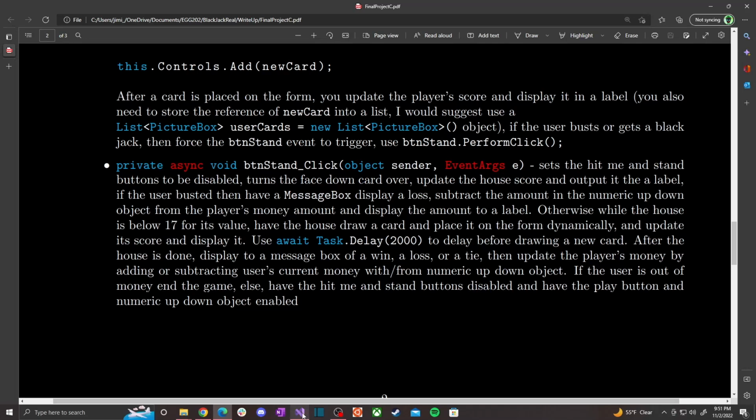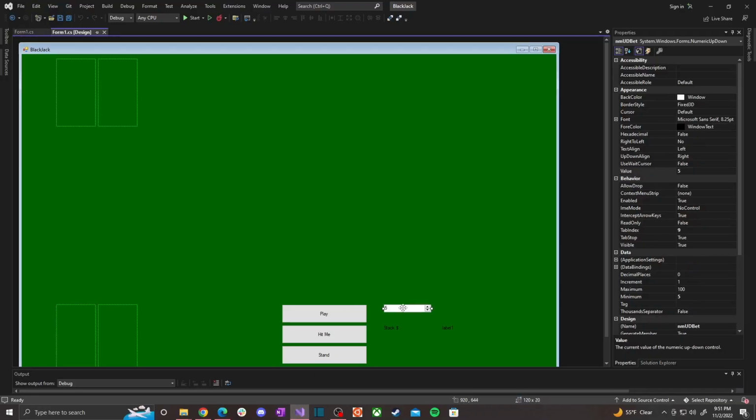So we didn't really cover this in class, but right here for up down, we have an actual value field of 5. If I were to update this, let's say to like 6, you can see a 6 shows up right there. So that value, you can extract that from the numeric up down, and I believe you have to convert that to a string, because I think the value is not an integer.